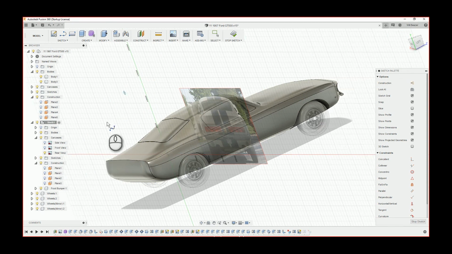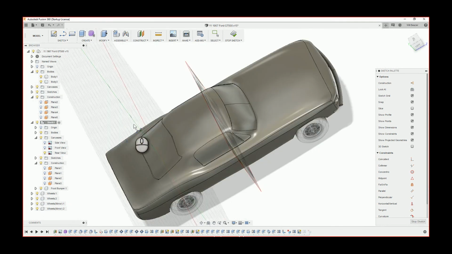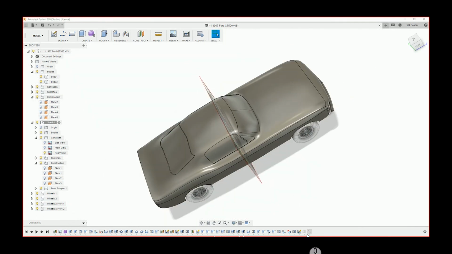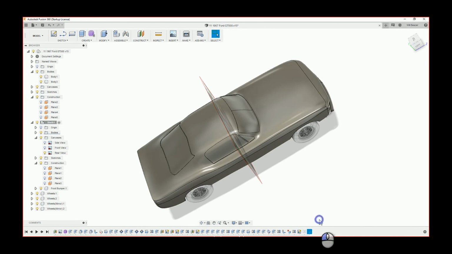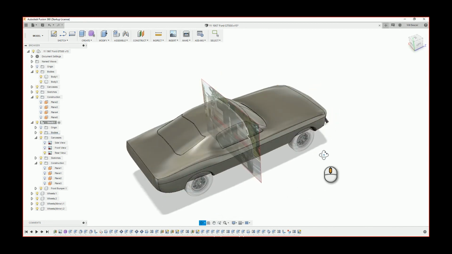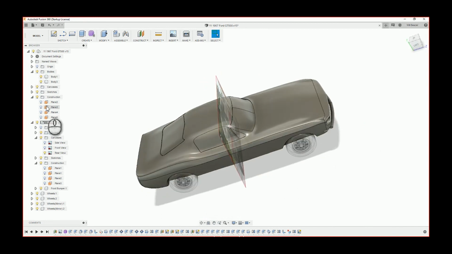Some of my planes could be used for both the wheel and the shell of the car, but because they're only referenced inside the component of the shell, I just end up creating more planes, and everything just gets more and more complicated. Now I'm just deleting the two things that failed, because they were no longer in use. It's pretty standard procedure.